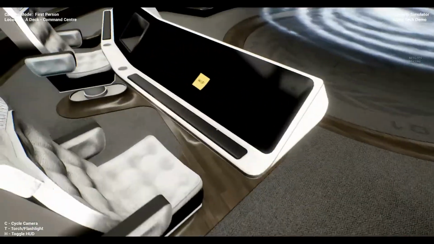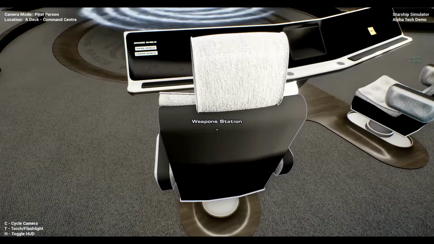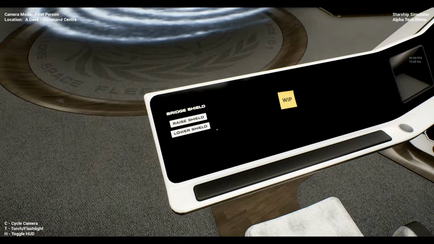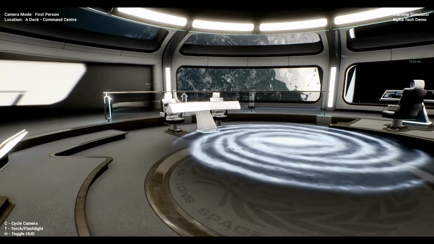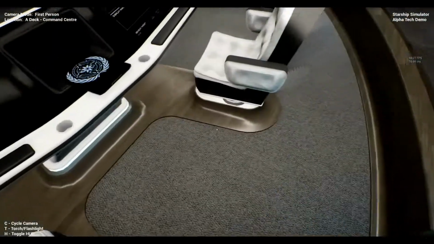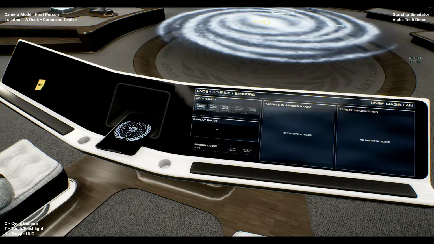What's this control here? This is probably going to be science, maybe ops? No, weapon station. Defense station. Low shields, I imagine. Science station's a private render somewhere. What are these? Sensors. Nice. Comms. Oh, this is going to be so cool.